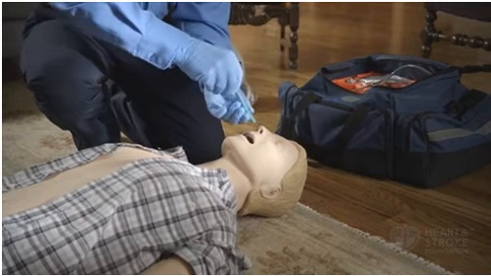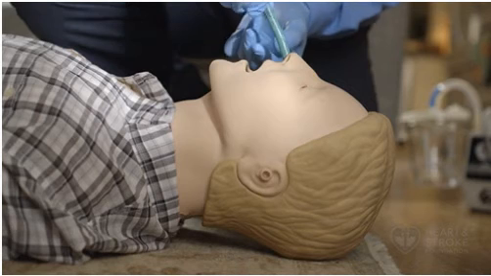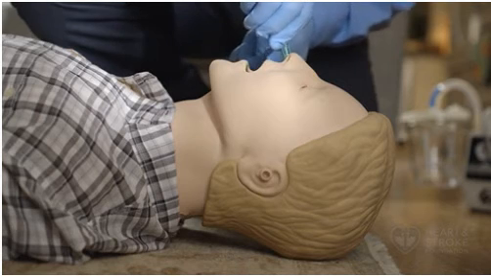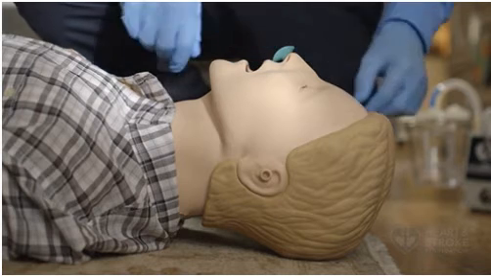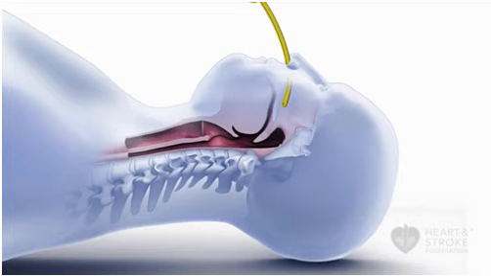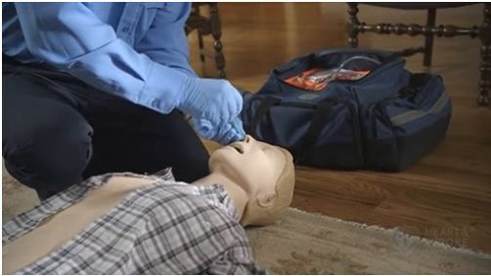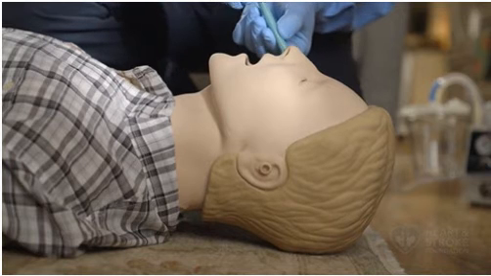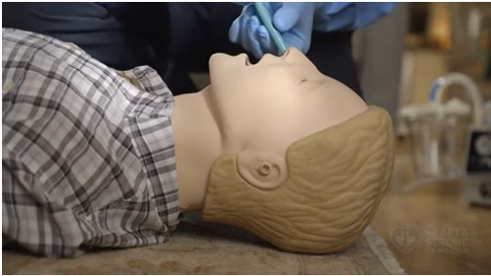Insert the NPA through the nostril in a posterior direction perpendicular to the plane of the face. Using moderate pressure and a gentle spiral motion, push the device into the nostril. When inserted correctly, the NPA should reach beyond the nasal cavity to the pharynx, providing a clear path for ventilation and suctioning. If you encounter resistance during insertion, gently withdraw the NPA a centimeter or so, slightly rotate it, and gently try to insert it again.